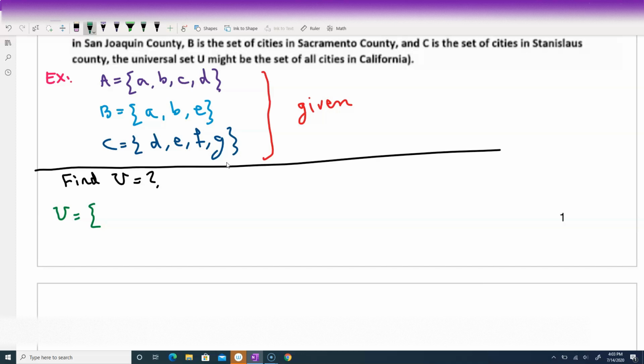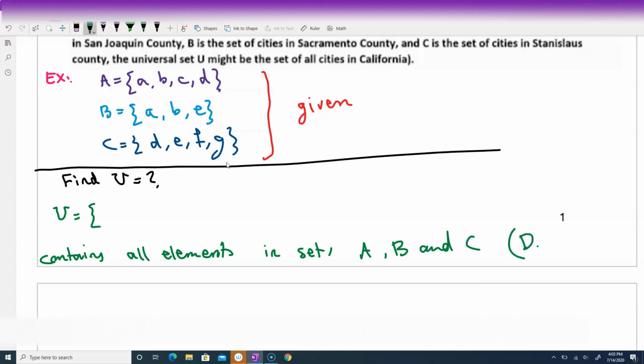So the universal set contains all elements in all these 3 sets, set A, B, and C, but do not repeat. So we're not repeating them.